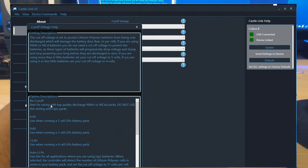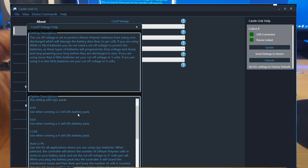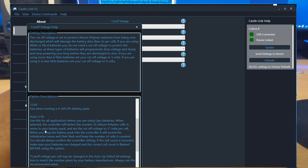So here you have the options of setting no cutoff. And as you see, it says do not use if you're running a lithium polymer battery pack. So basically it has these nice little defaults if you're running a 2, 3, or 4 cell pack. Here you have the other option of auto cutoff. In this case, for different types of applications, you can let the controller detect the number of cells and then automatically choose which cutoff curve it wants to use.